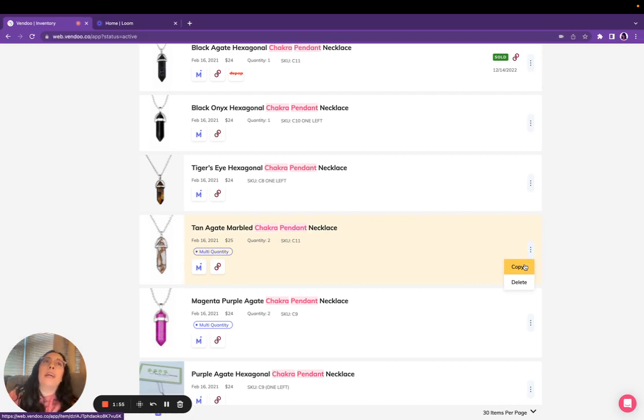This method's great. This does appear on my shops 12 times, but they're all different items, all different colors, 12 times the exposure. It's beautiful. It's perfect. Just note that when you do use this copy feature in Vendoo, it will charge you per that listing. So that's how I manage multi-variation, multi-quantity items when I don't have a ton of quantities.